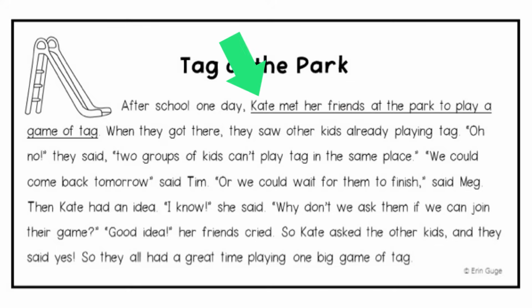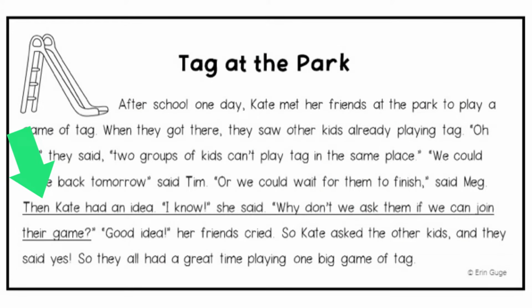Let's look back at the story and find a part that shows problem solving. Does this underlined sentence show problem solving? It says, Kate met her friends at the park to play a game of tag. No, that doesn't tell about problem solving. How about this part? Then Kate had an idea. I know, she said. Why don't we ask them if we can join their game? Does that show problem solving? Yes, and did her idea work? Yes, it did. So she solved the problem.